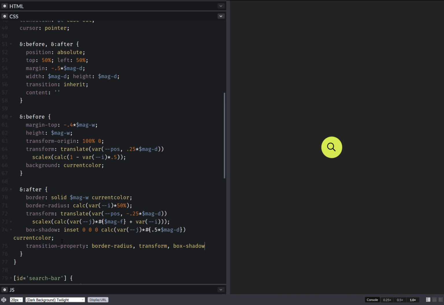Okay, and having done this, I want to change the timing function. So I'll be setting, first off, transition timing function.